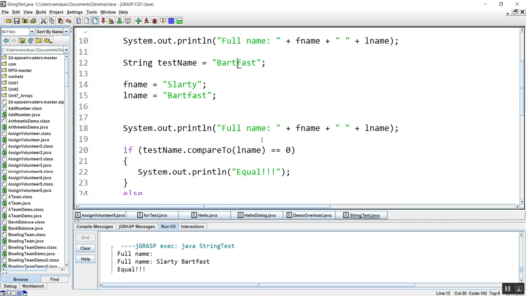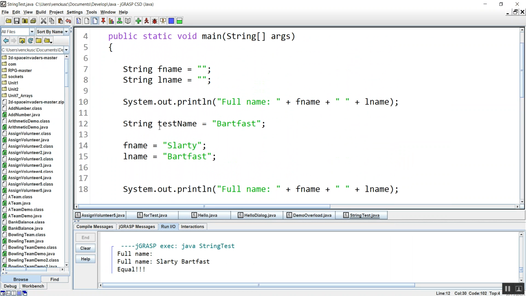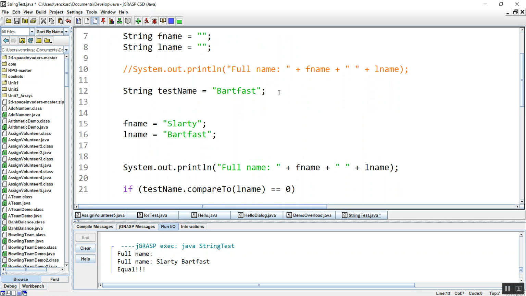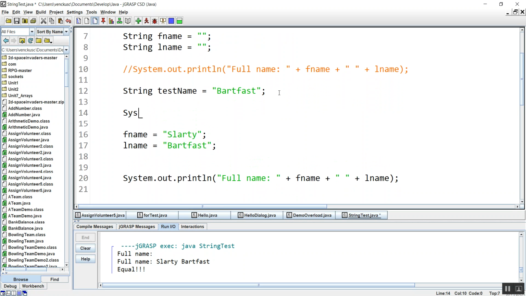So I can say, let's do this. I'm going to comment this out. Okay, I have my test name. I'm going to say System.out.println, and just say length of Bartfast is equal to what?